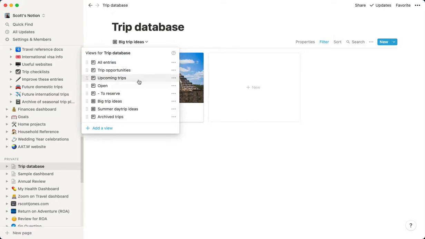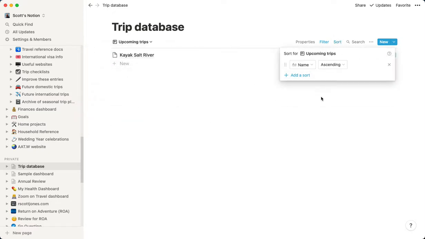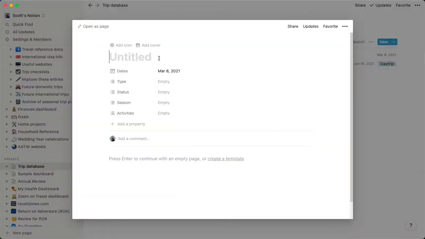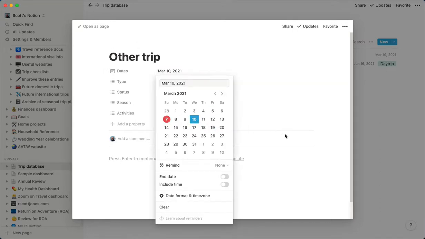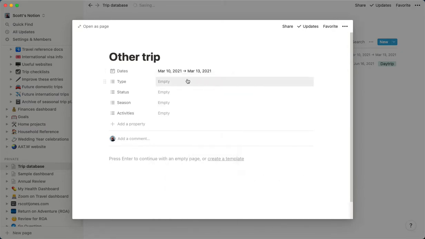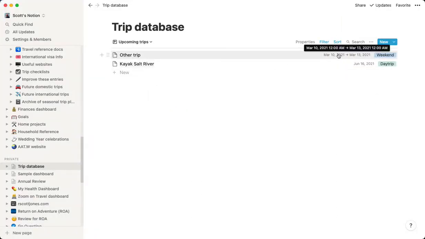The other thing, upcoming trips, of course, you'd probably want to sort that by date, so that when you have other trips, and we'll pick that day. No, actually, we'll pick a whole range. Then it will pop up, and so this is like a long weekend. So we want the first date, the earlier date, at the top, probably, right? So you can add the sort. And there you go. So I've shown you all the different ways that you can set this up.